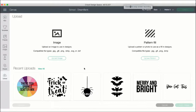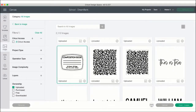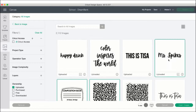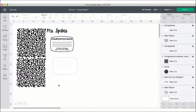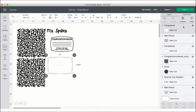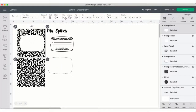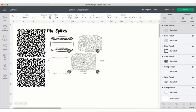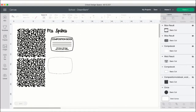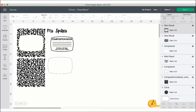I purchased these images off Etsy and I am just uploading them into Cricut Design Space. Select the images you would like to upload. I even made an image of the name and saved that beforehand, so that's also included. I measured my bag beforehand so I would know how big I needed these images to be. For this composition pattern, I do not want the black to show behind the white vinyl, so I'm going to cut this out using a feature called Slice. You're just removing parts of the image that you would not like the Cricut to cut. I put the white square image over the composition image and then selected Slice. You then just remove the images you no longer need. The Slice button can be found on the lower right-hand side of the screen.